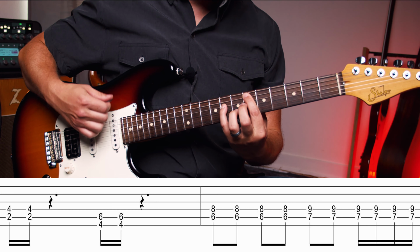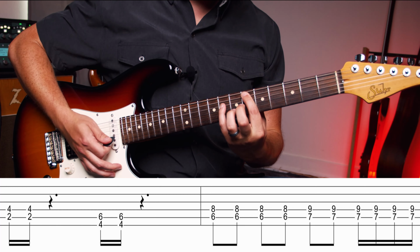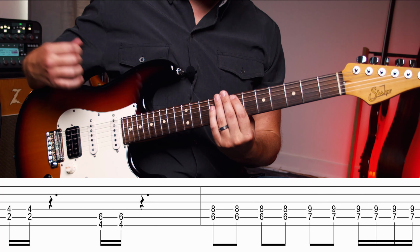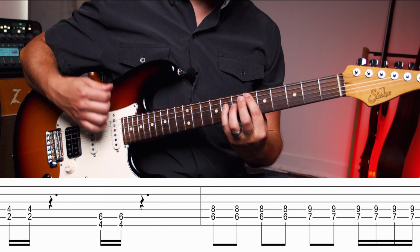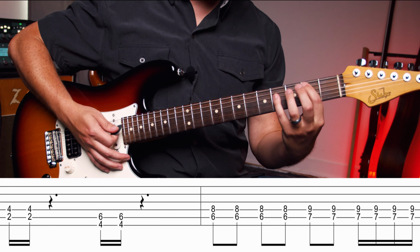and we're just gonna go down, down, down, down, just 4 of those, and then move up 2 frets, 7 and 9. We're gonna go down, down, and then down, up, down, up. So, play that whole part now, that bridge section.